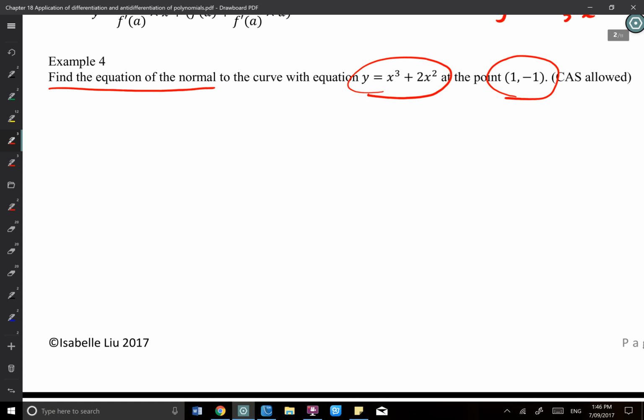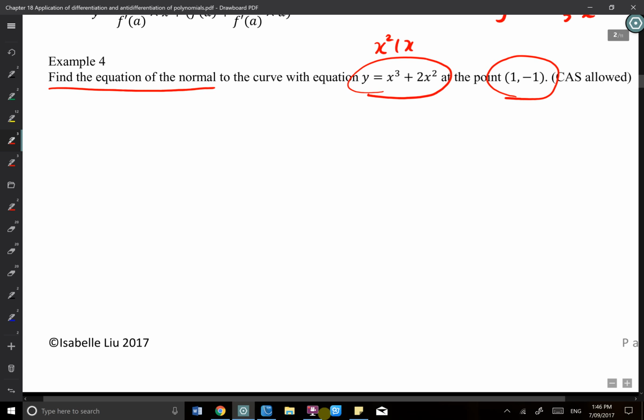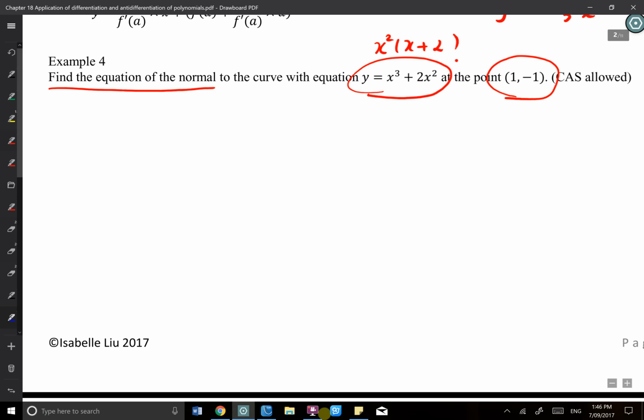Before, I knew the contact point, but this point cannot be a contact point anymore. What is the contact point? I emphasize it a lot: the contact point must be the point that intersects at 3 places. But this one is not a contact point. It's already off the graph. So let's sketch this function first, x cubed plus 2x squared. I will draw exactly which point we're looking for.